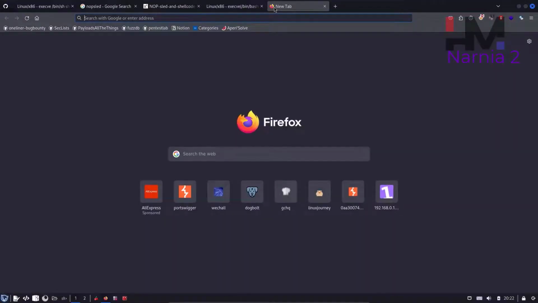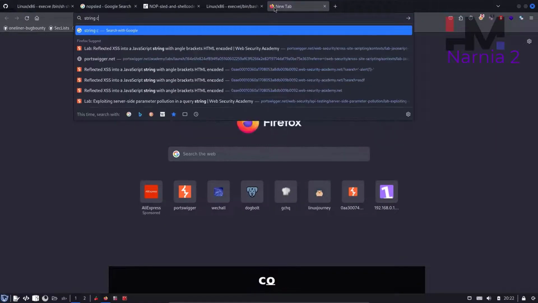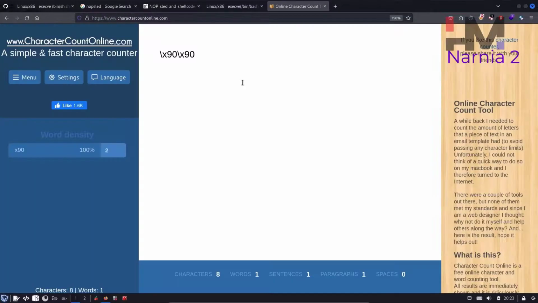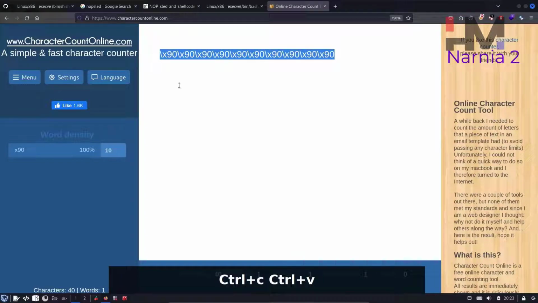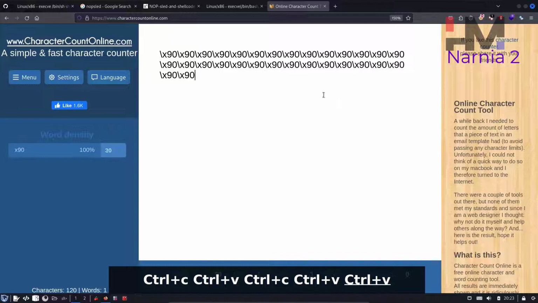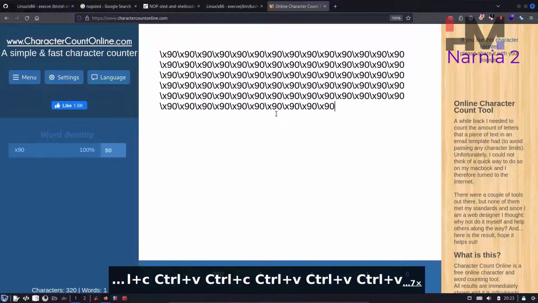Let's say string counter. So we need so many hex 90. So this is 5, and then we got 10, and then we need to say 20, 30, 40, 50, 60, 70, 80, 90, 100.